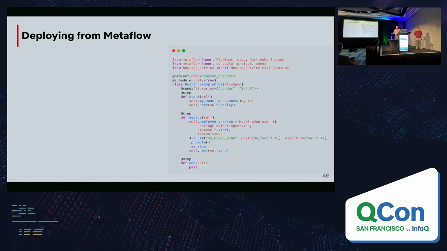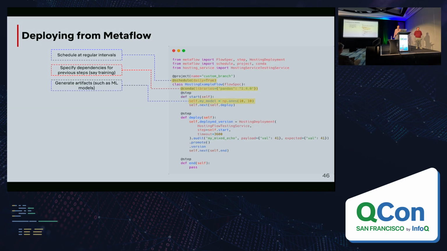Deploying it, if you tie it to a Metaflow flow, so this is a regular Metaflow flow as we've seen before. This will, for example, run on a daily schedule in the Maestro workflow. So you can retrain your model and then deploy it every day. You specify your environment. This is your artifact, your model that you're training. And then you specify, OK, I want to deploy this model. You say, I want to deploy whatever happened in start.